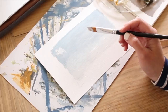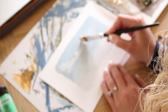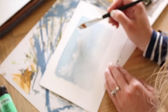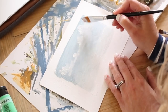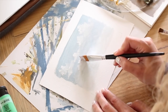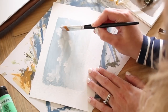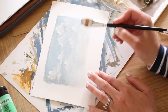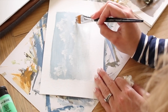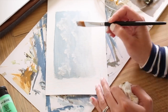The next thing I like to add are my clouds. I'm not being super picky today — this is just for illustration and example. I would probably go back and work on these clouds much more if this were a painting I wanted to sell. I'm just being creative with my clouds and using a photo for reference to see how the clouds are shaped. What I've noticed about clouds is that they're really billowy and puffy up on top, and then they kind of flatten around the bottom. I'll go back with some more white to highlight areas of the cloud, and then I'll use some deeper blues to add some shadowing and depth to the clouds as well.